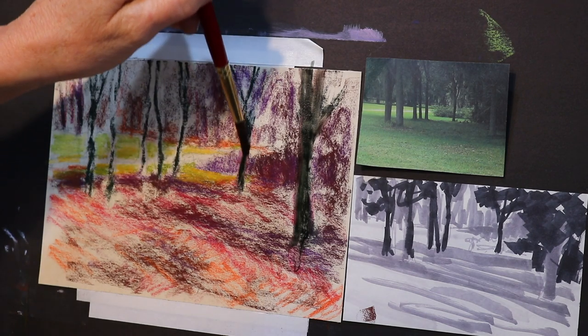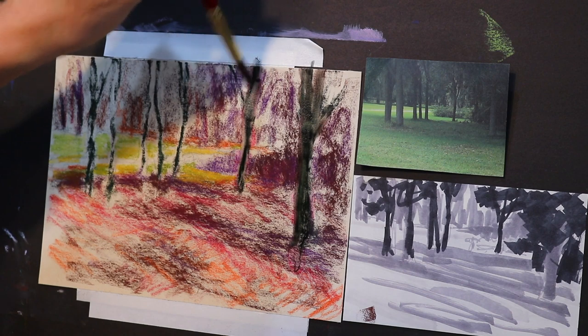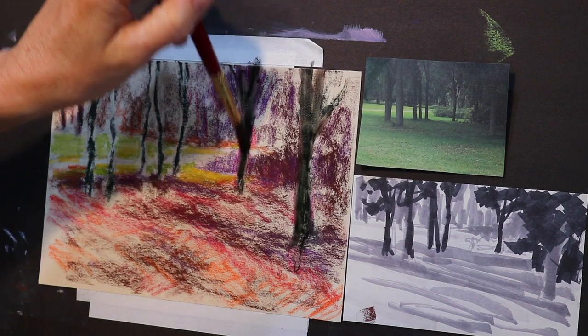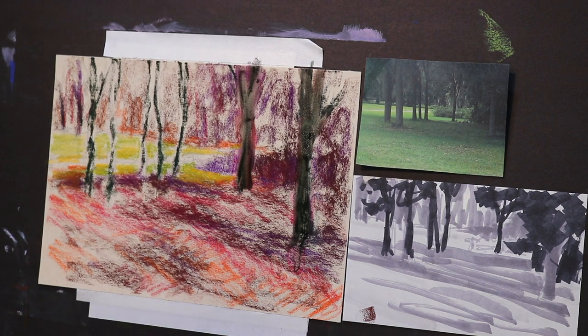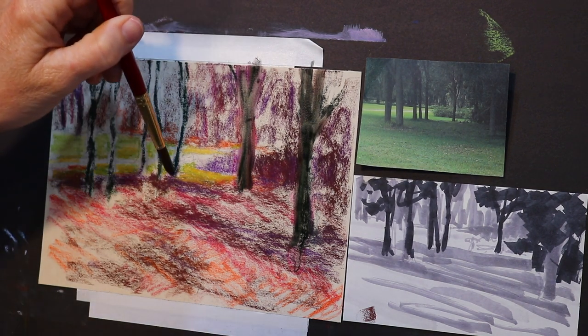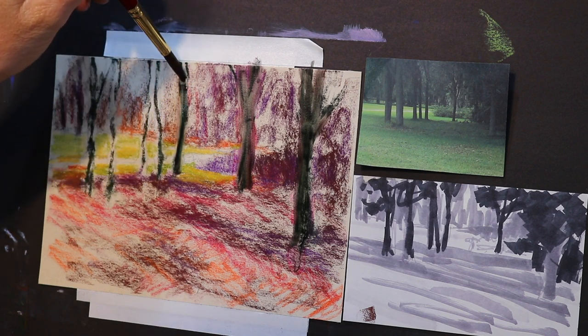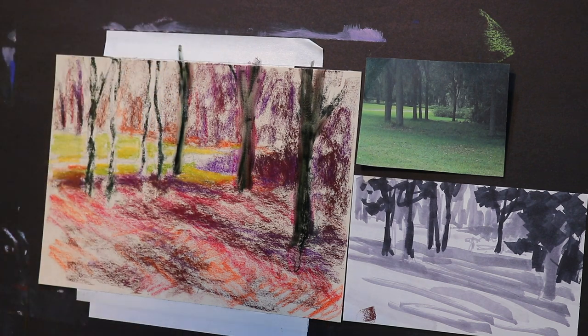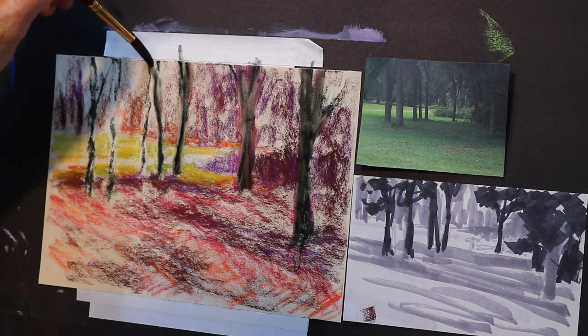Now, first I'm focusing on the darks. Sometimes I do the value study or the underpainting, and I don't put any of the darks in until after I get the reds, oranges, and yellows down. And that's actually kind of a good idea too, because if you're not used to doing this, that way you don't get your darks and your lights all blending together, if you're not used to using the brush. So you can do the darks after if you would like as well.